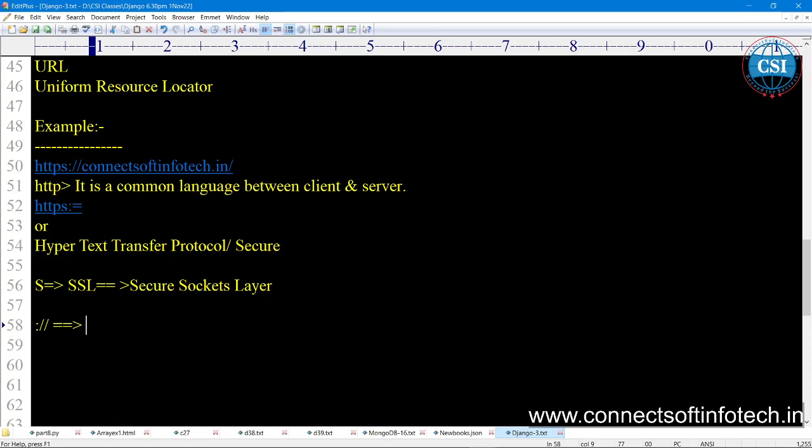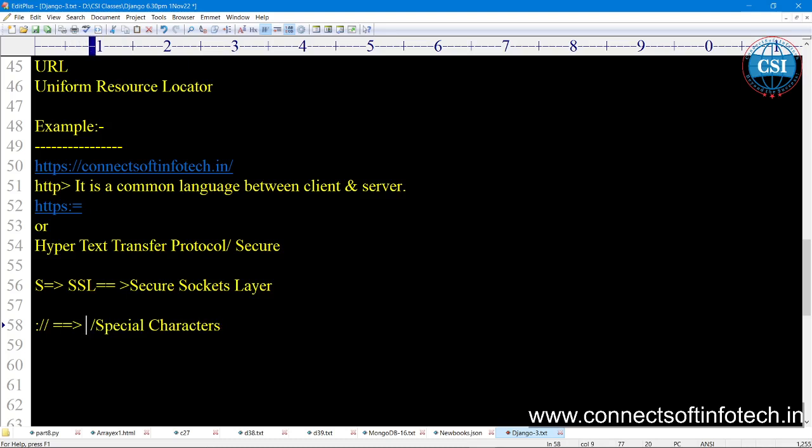Do you know the special characters? Yes, these are special characters, but we also have one special name.